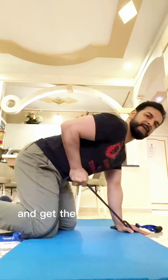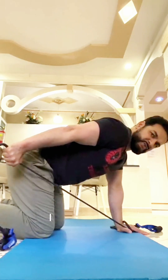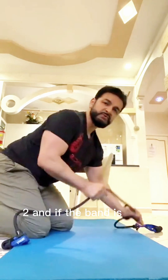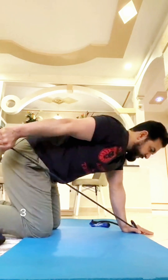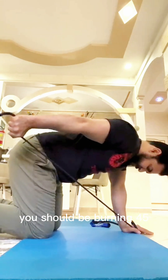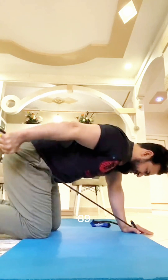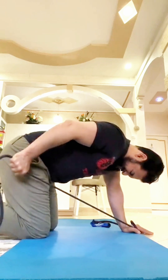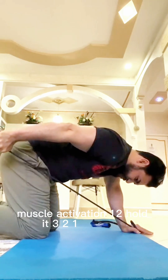Now we're going to do the second round for the back of the arms where you have problems. Put one hand on the band, elbow tucked in. Remember: spine is neutral, core engaged, 12 reps with an extra squeeze. If the band resistance is too much — like lifting a heavier weight before you're ready — cut some slack in the band and hold it a little further along. The goal is by the 12th rep you should be burning. Very controlled, very muscle-oriented, toning-oriented, muscle activation. Hold at the end — 3, 2, 1, rest.